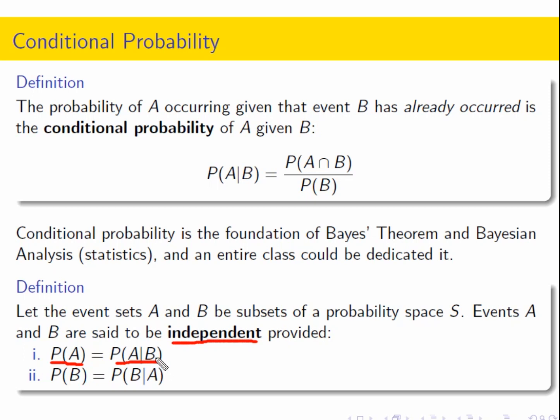In other words, even if B has already happened, the probability of A is still equal to the same thing. The fact that B has happened already doesn't change the probability of A. And the same for B. It turns out that these are equivalent ideas, and that's shown in the notes. You should definitely read the course notes each time, and so that proof is given. But it does make sense that if the probability of A doesn't change whether or not B has happened, then the probability of B occurring shouldn't change if A has already happened. So both of these are true at the same time.